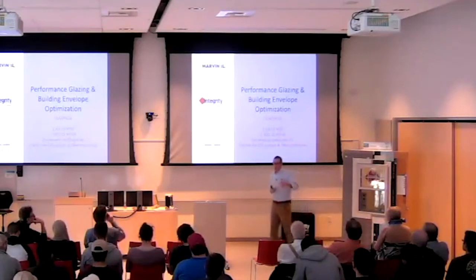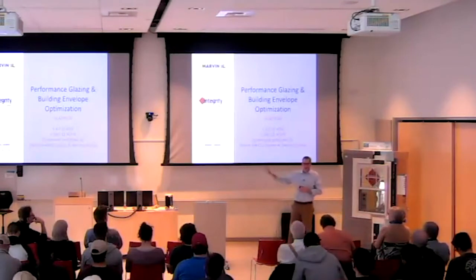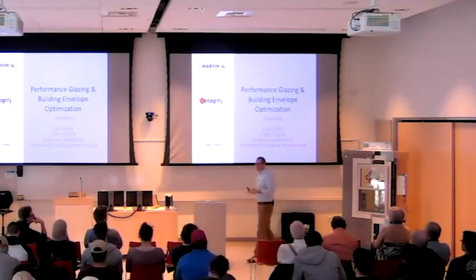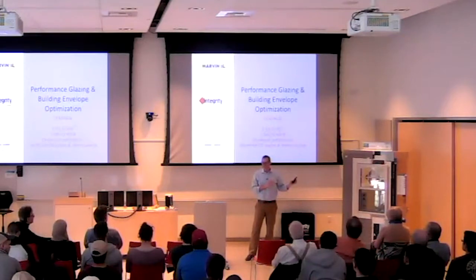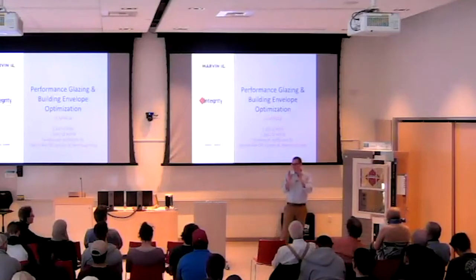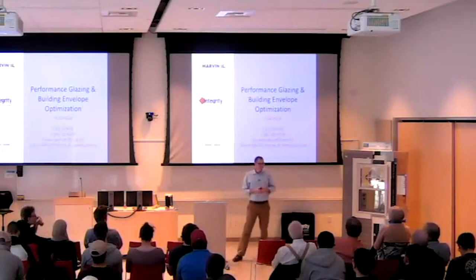So as you can tell, we started in the early history of windows with a single clear pane of glass that had okay performance, to now getting performance that is almost equal to an insulated wall cavity, which is pretty impressive. Because of this, look at buildings from, say, the energy crisis in the 70s, there's a couple of them on campus here, right? What do we notice about the windows on some of these concrete buildings? Small. Why? Well, what is it about windows that make them less likely to perform?